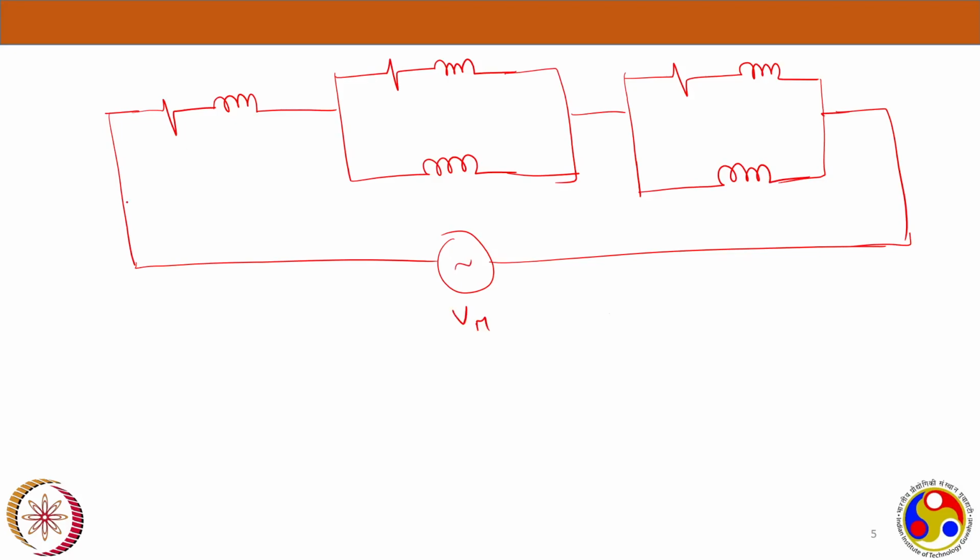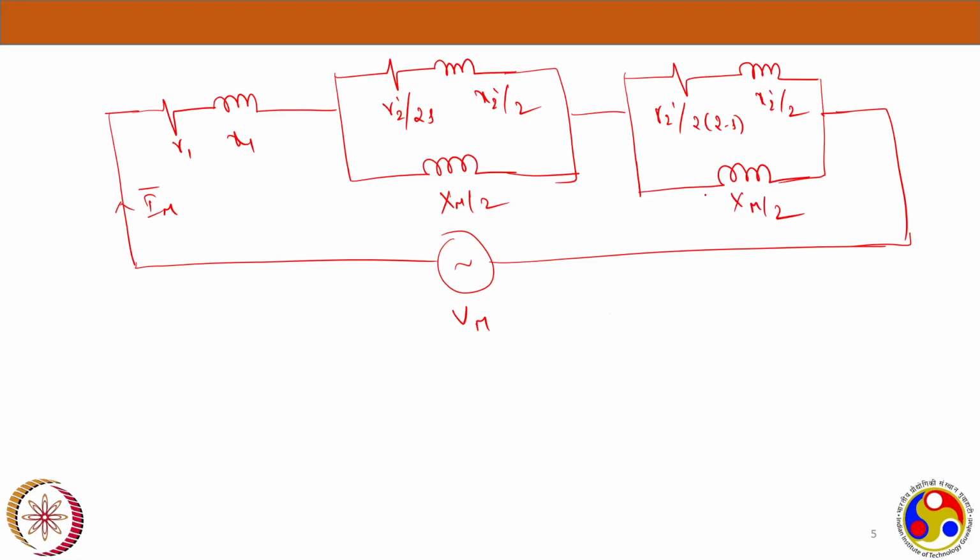Now, if you see, the current will be Im here. So I'm writing the parameters R1, X1. This is R2 dash by 2S, forward field load resistance, rotor resistance. And this is X2 dash by 2, and this is Xm by 2. So here again, R2 dash by 2 into 2 minus S, this is X2 dash by 2, and this is Xm by 2.